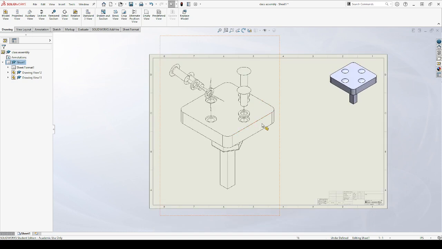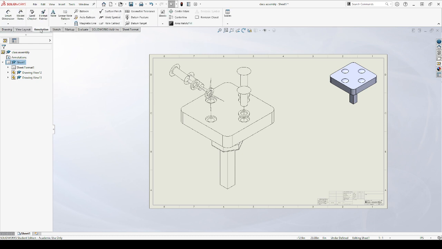But yeah, so that's really it as far as the views go. We only want 2 views. We want our standard isometric view in shaded, and then we want our exploded view in wireframe mode. Then the next thing that we want to do is go into, I think it's annotation, and add in what we call balloons. And these balloons are basically just a call out saying what each part is.